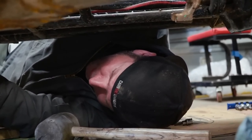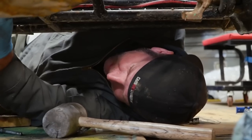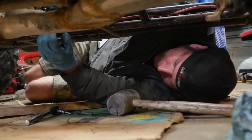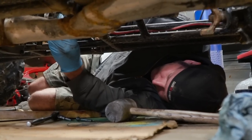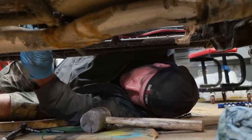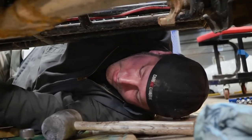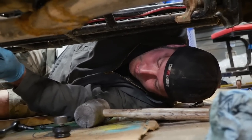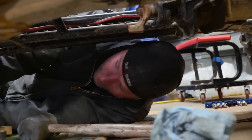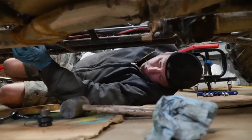So what I'm trying to do here is install the clutch linkage, and I'm not having any great luck. This dust boot is supposed to be on here and hold it in place, but I can't get the thing to go deep enough. So I'm going to grab the clutch linkage off of the other transmission and put it on here to make sure it's actually functioning right. It feels like this needs to go deeper but it's not — it feels like it's working but it looks like it's out too far.